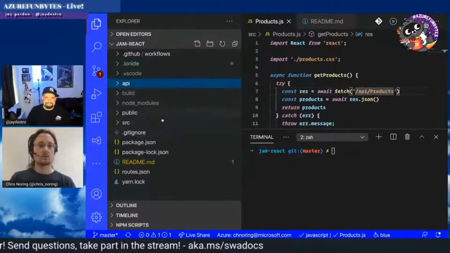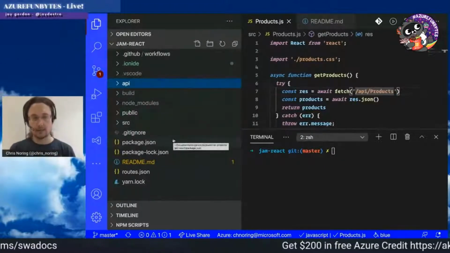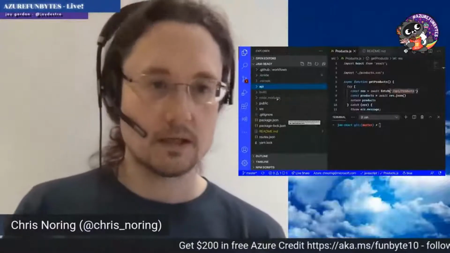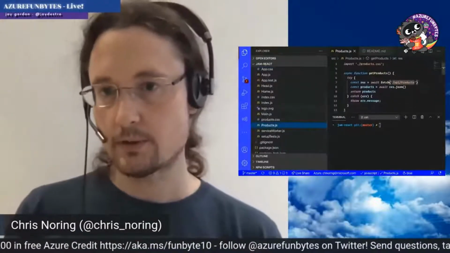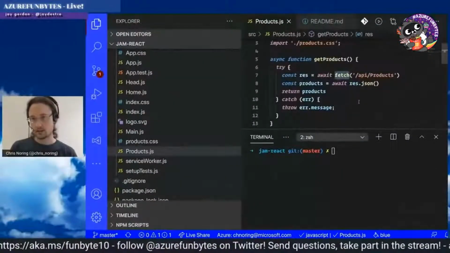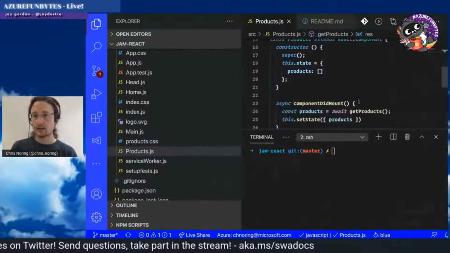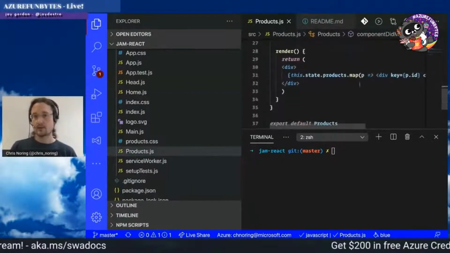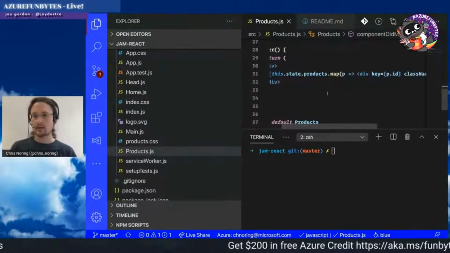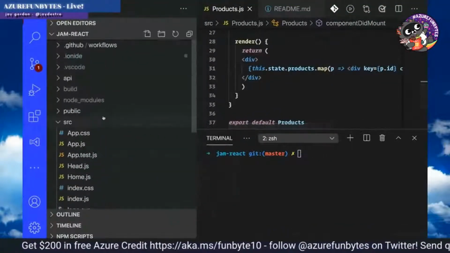Yeah. So we're looking at the root of the project, which is a React application, right? We've seen it has a few simple components. We've seen here that we have a products.js component that does a fetch. It does so towards a backend, and it fetches some products in this case, and it ends up displaying those and setting the state of the app. So we have some kind of for loop going on here, and the end result is a list of products. That's all good, right? But we mentioned the backend.